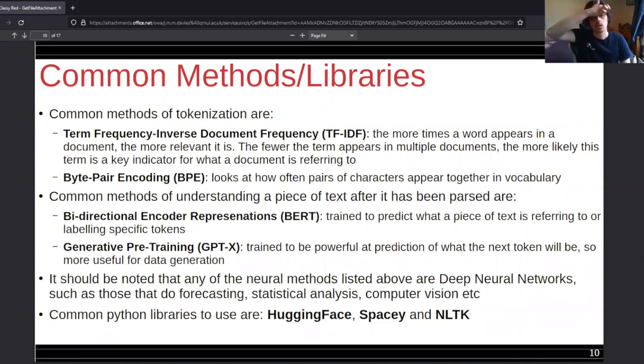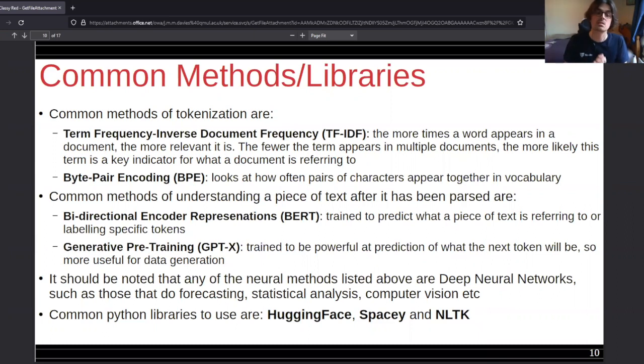So common methods of tokenization are term frequency inverse document frequency, or TF-IDF, which utilizes how many times a term comes up in a document, and also how many times a term comes up in a series of documents. You usually use a corpus of documents. So a good example that I came up with before this talk was raspberries, right? So I've got a document and I want to find out if it's about raspberries. So I have a look and see how many times the word raspberry turns up in this document. And if it turns up a lot, you go, okay, well, this document is probably about raspberries. But let's check to see if this document is specifically, out of all these other documents, pertaining to raspberries. So we have a look at the rest of the documents in our corpus, in our little collection, and we see, okay, the rest of these documents do not talk about raspberries at all. Therefore, this is a document I want to have a look at if I want to learn about raspberries, right?